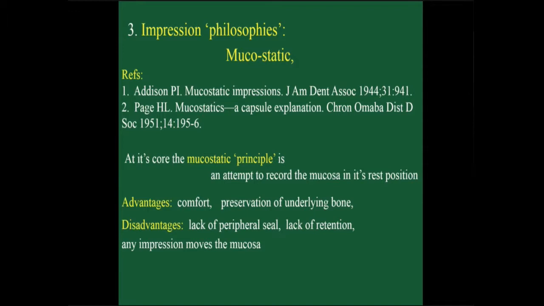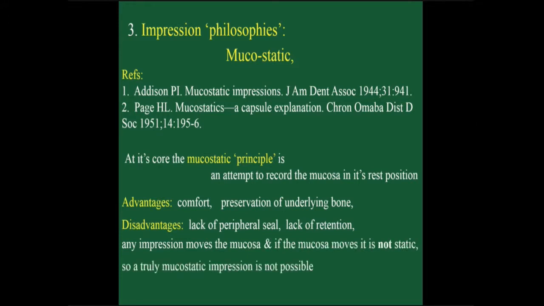There is a thought that you could take a truly mucostatic impression of the palate with an intraoral scanner, which may develop and be possible in the future. It's not possible yet for various technical reasons. But you can't, with an impression material, take a mucostatic impression. I've heard it said that if you drip water on mucosa, it changes shape. I think that's a slight exaggeration, but it makes the point that any impression will actually move the mucosa, particularly the sulcus area. Okay, let's move on.